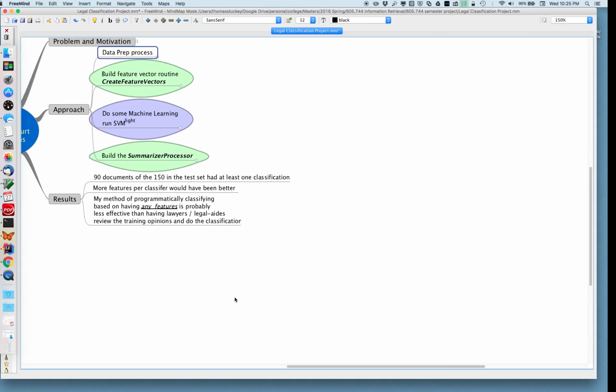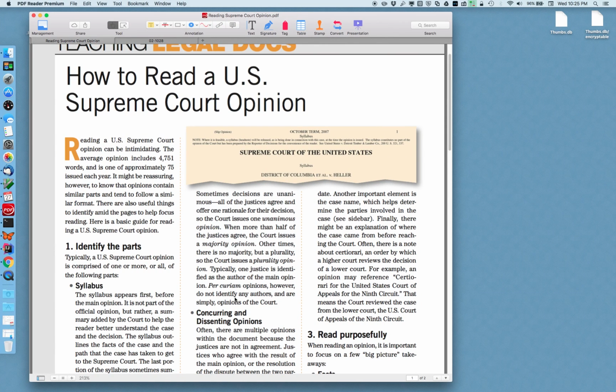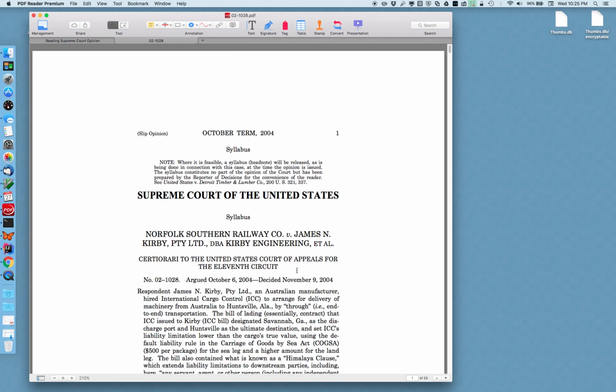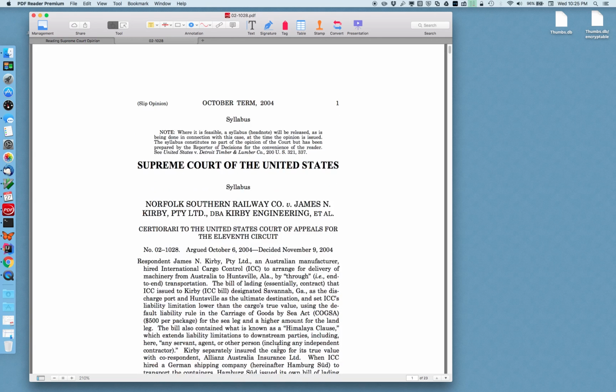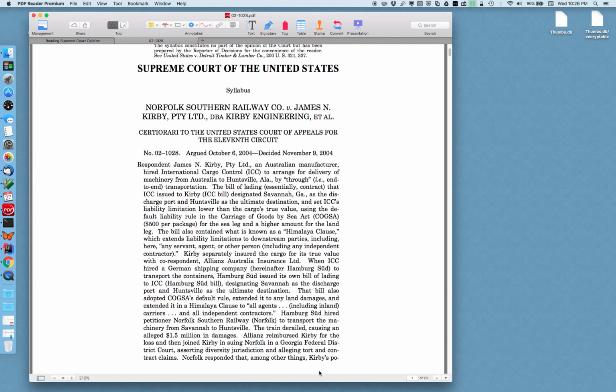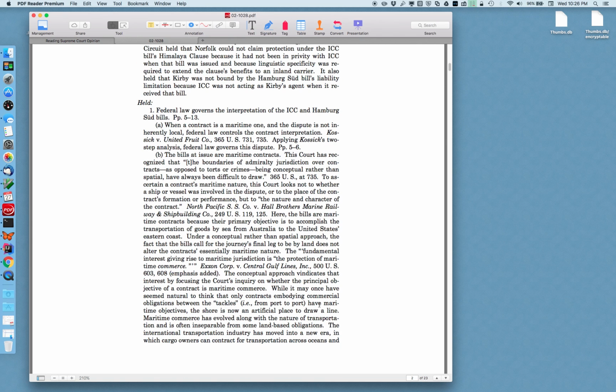Let me quickly go over to show you a sample of what the PDF looks like when you pull it down from the Supreme Court. This one is from 2004, and they range from, I think this one's about 23 pages. I think the most I saw was in the neighborhood of 60 or 70 pages. So they're down in PDF form, and then you use that little TK application to convert it over to text.